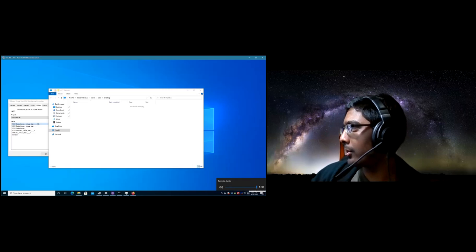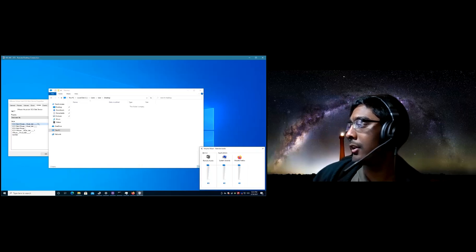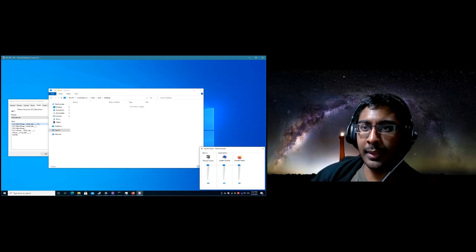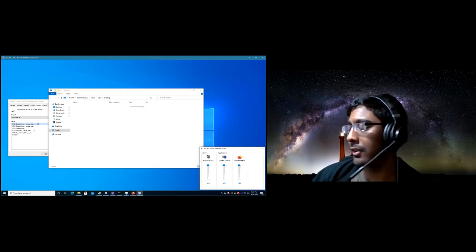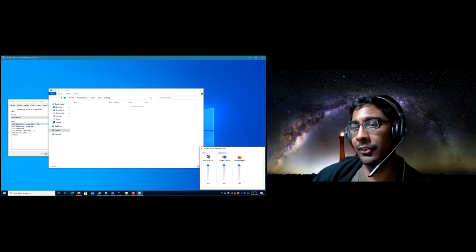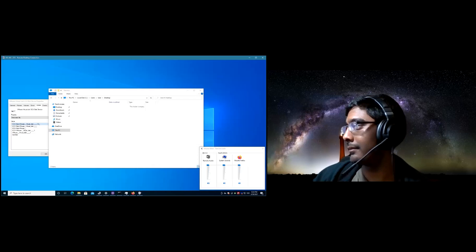You can also check out the volume mixer. If you right click that icon, hit open volume mixer. This will show you every application that's running right now that has an audio output and the current volume level of that. You can actually adjust the output volume for every application. So in this case, we have Firefox running right now.